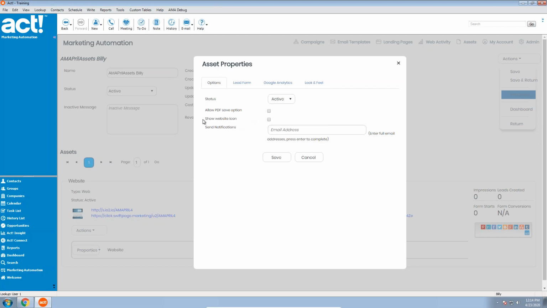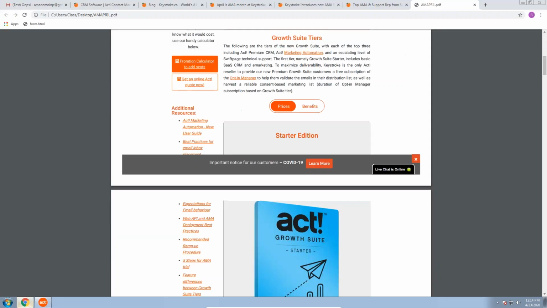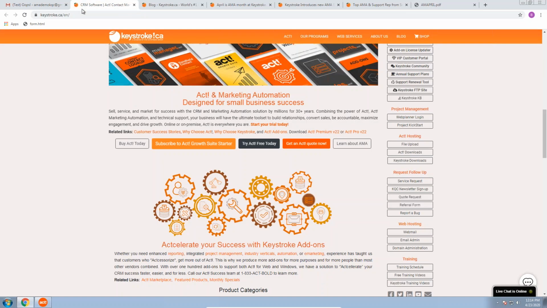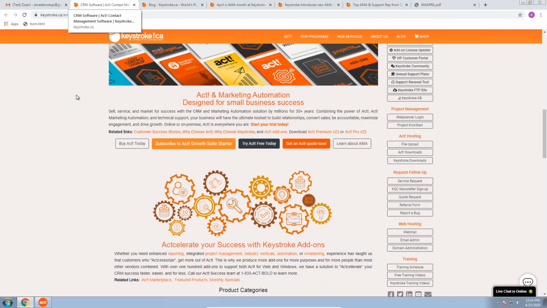Correct. There's an option here, which is a very fun one. Because understand, they're trying to brand all of these assets in such a way that they look like they're yours. So at the top left corner of every website, whenever you're looking at one of the tabs, there's usually an icon. And Keystroke has their own icon, for instance, on the website. When you go over to keystroke.ca, it's the little guy up here on the top that you see.